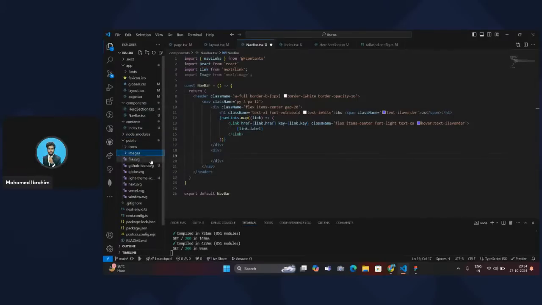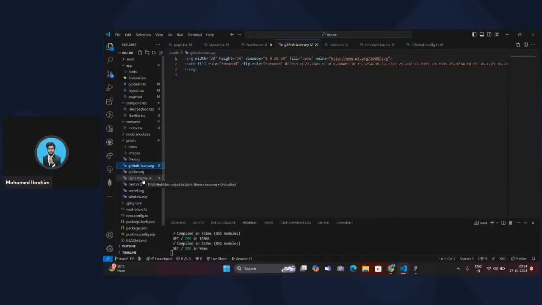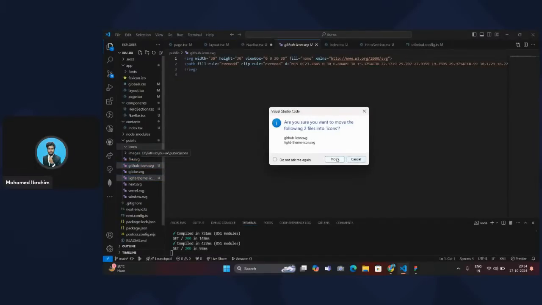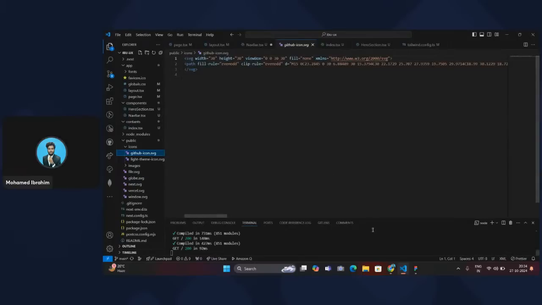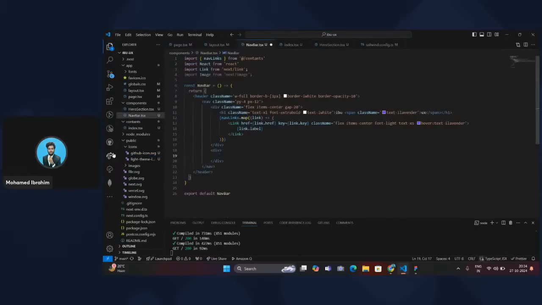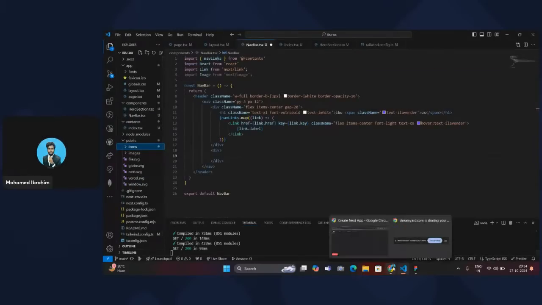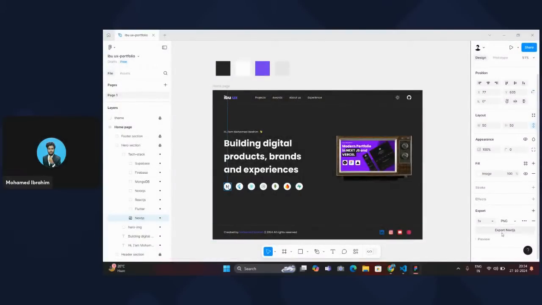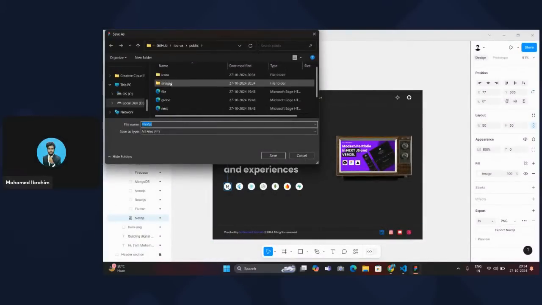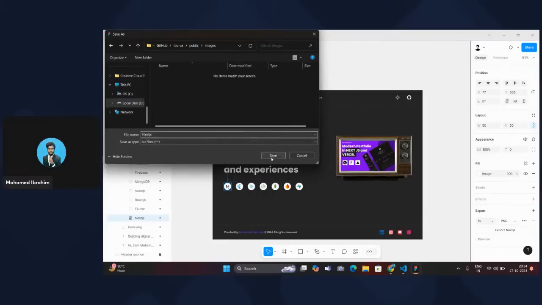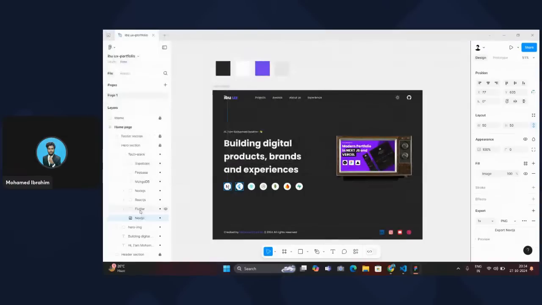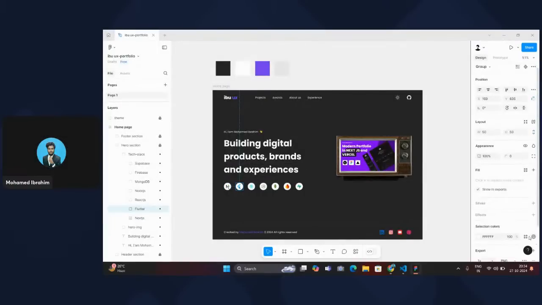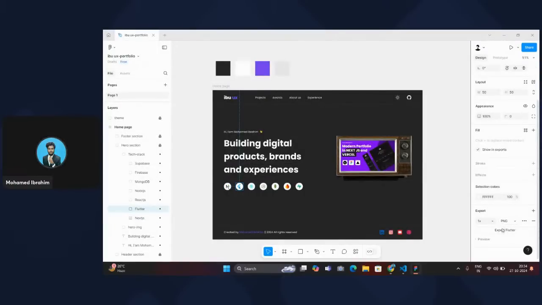So we have something like, for example, GitHub, and I'm going to move this inside this icons folder. Good. Just close that, don't need it. Now, I'm going to export all these images inside this images directory. This image is Next.js. Next, I need to export this. It is a PNG.